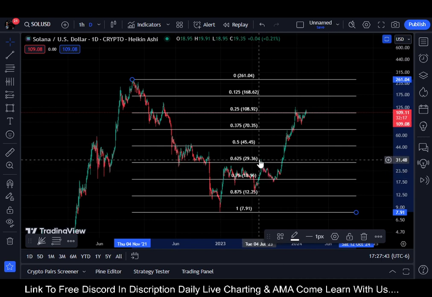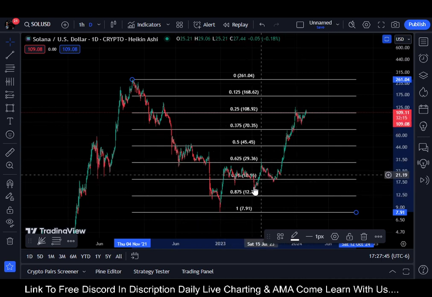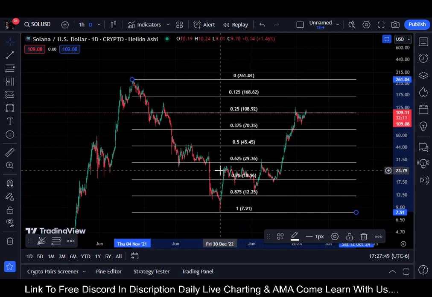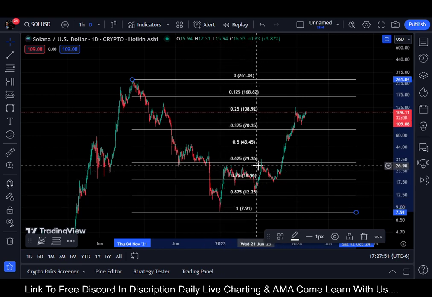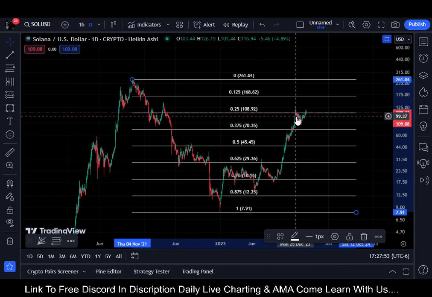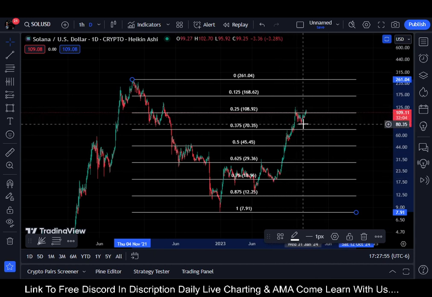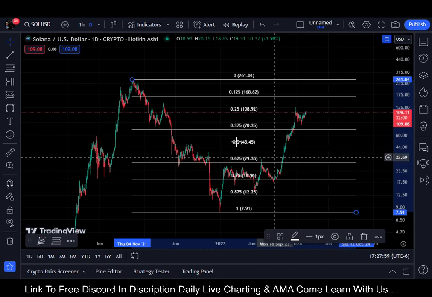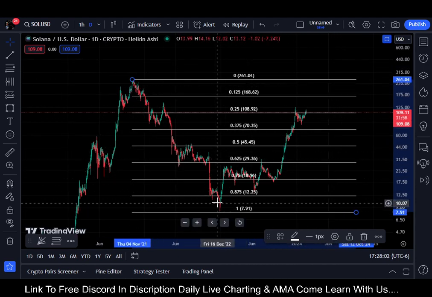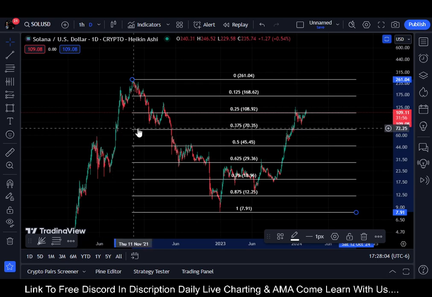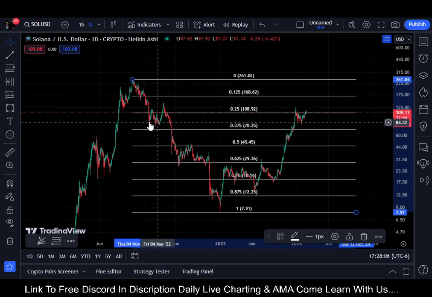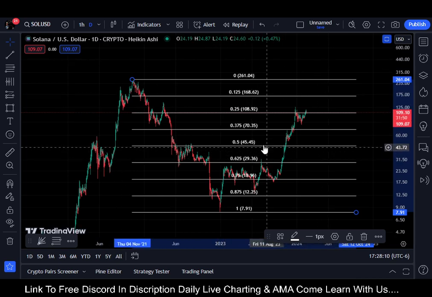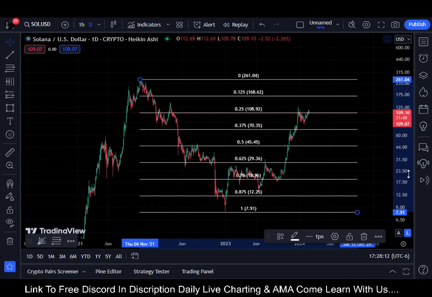Take a big pause. This is a directional move. This is a sideways move. This is directional. This is non-directional. It's sideways. Directional. Potentially going into a sideways move. Maybe we get a directional move to the downside. This is a directional move to the downside. You could look at this whole big thing here and say it's non-directional, as in sideways. Depends on what kind of time frame you're looking at.